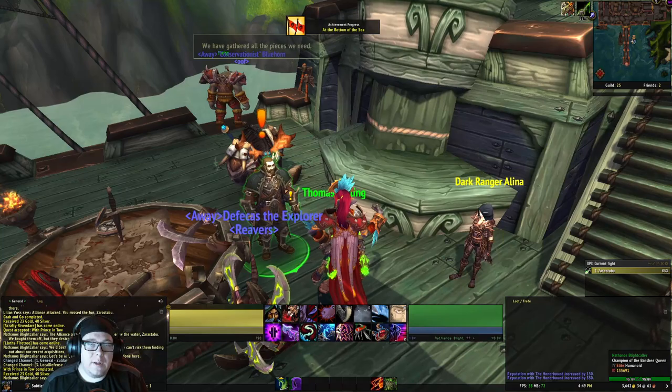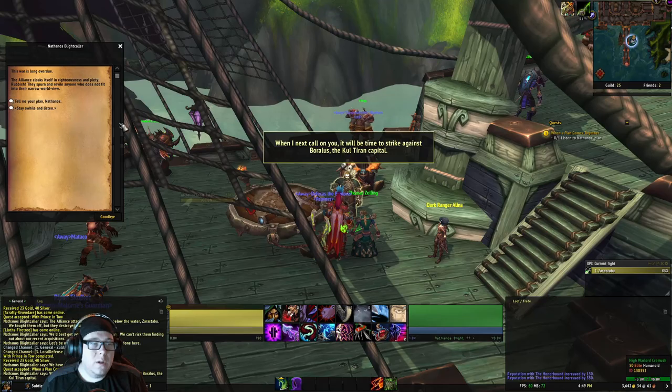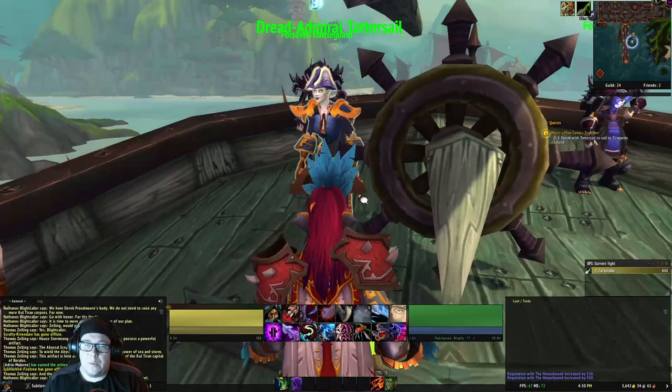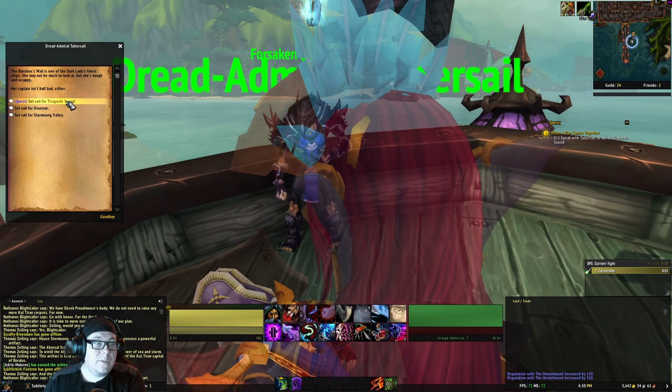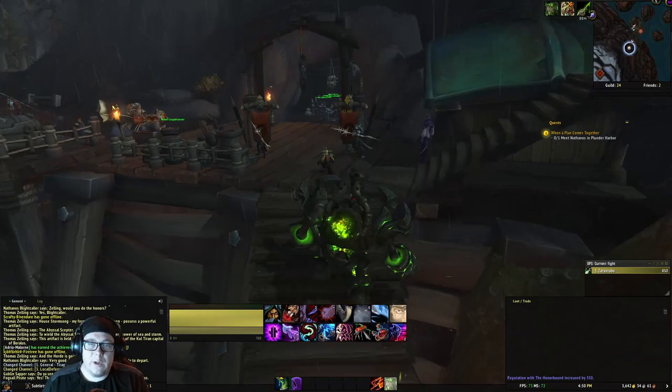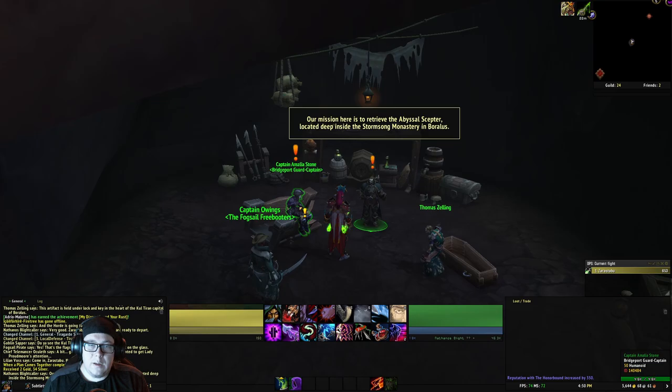He's going to give us the quest where we've got to click on him and click tell me your plan. We go through a little bit of RP, right? After some RP, Nathanos will tell you we're ready to depart. So you go to Dread Admiral and set sail for Tiragarde Sound. Once in Tiragarde Sound, we're going to make our way up to talk to Nathanos. Oh, if I can walk straight. So we'll come here, turn that in, get both of these quests.